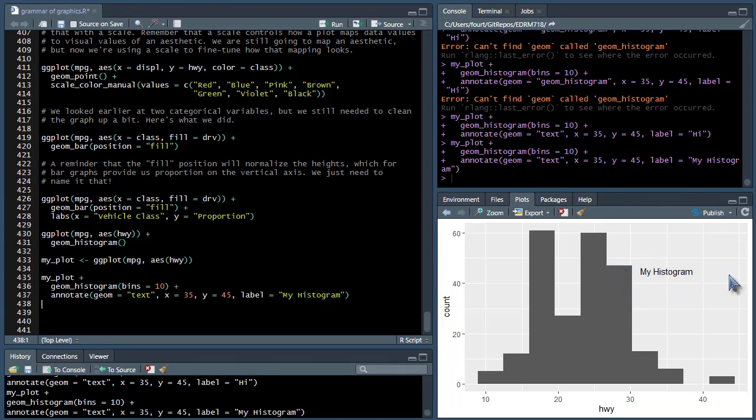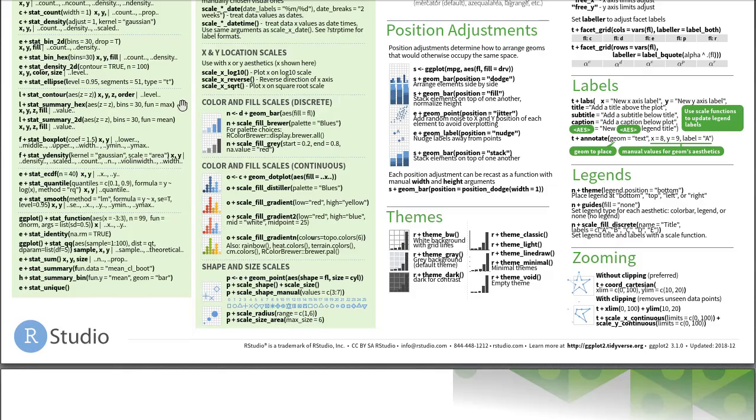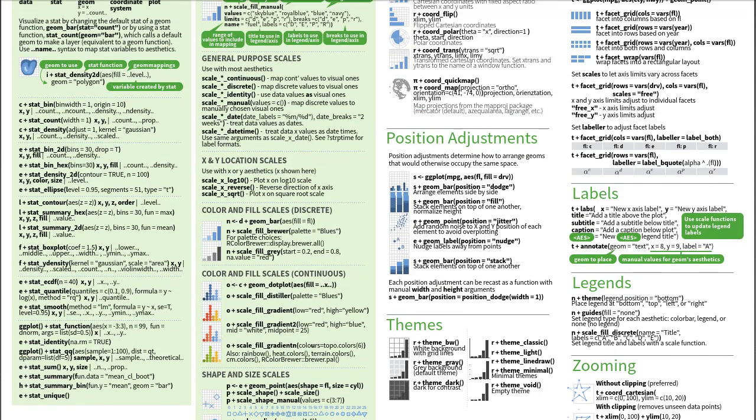And you might think, well, what other things are available besides text? You should look it up. There's some really cool stuff. Like, for instance, you can make a rectangle so that if you have a scatter plot and you want to highlight certain points in the scatter plot, you can annotate with a rectangle and highlight those points. Pretty cool stuff.